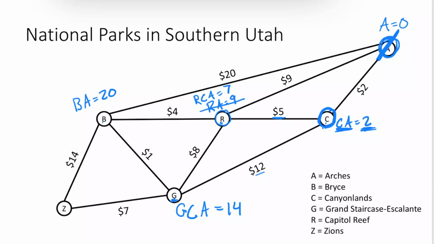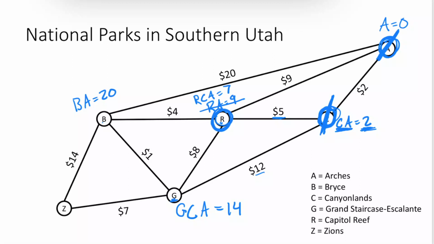So once I've completed that for my current vertex, which is vertex C, and I've looked at all of the vertices that are adjacent to it, then I can mark it as visited, and I'm done with vertex C. Then I look for the next cheapest one. So essentially you go through the same process over and over again. Out of the vertices I haven't visited yet that I have distances recorded for, it looks like R is the cheapest one because I have 20, 7, and 14 as my distances, and 7 is the cheapest one.